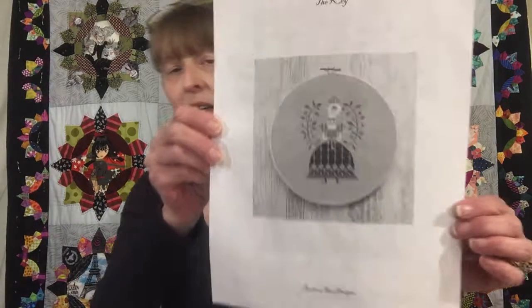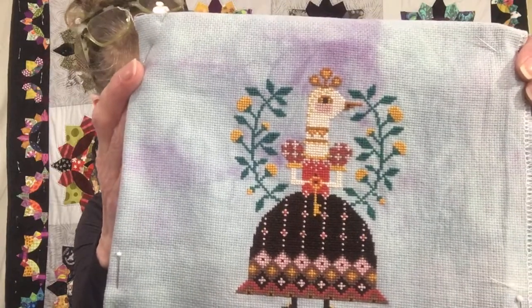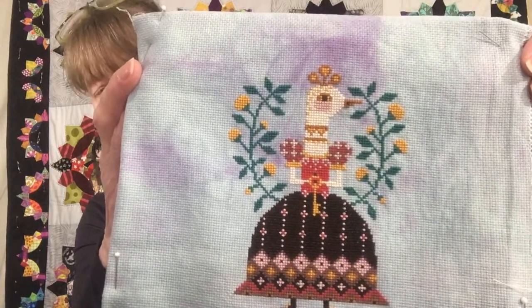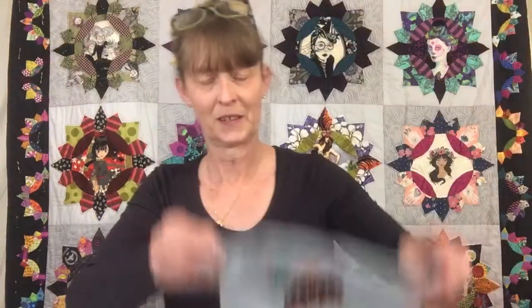Now for some finishes that I did. This was one that I had going for a little bit, but I finally fully finished it. That was the Key from Barbara Anna Designs, and this is on Jazz. I believe it's 18 count Jazz, and that's mostly the called for. I think I might have had to substitute a couple DMC. That really turned out pretty, didn't it? I'm really enjoying all of those animals in dresses. I've got a couple more that I've started.